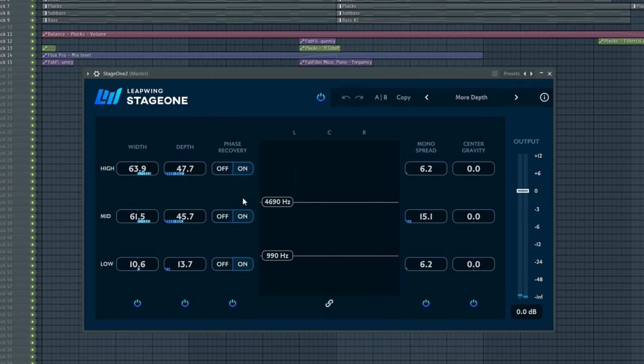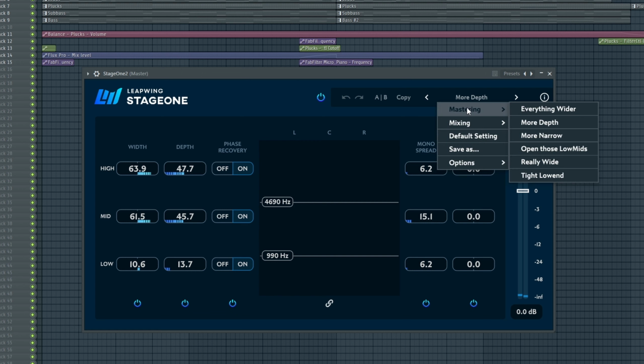Not much to say about it really, it's just perfect for fine-tuning your stereo and adding width to your different tracks, whether it's vocals, synth, drums, or even bringing back mono recordings back to life, as well as subtly inserting this on your mix bus or even using it during mastering with the presets that they have on here.